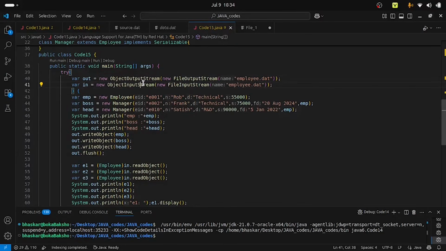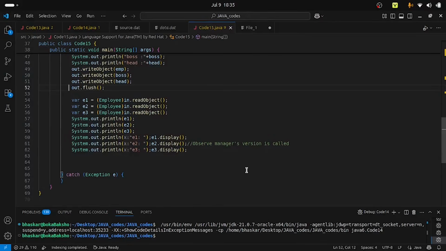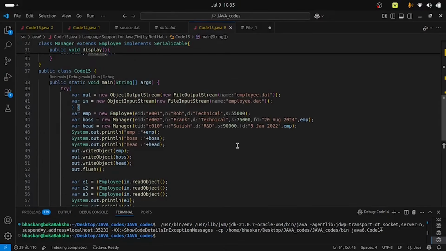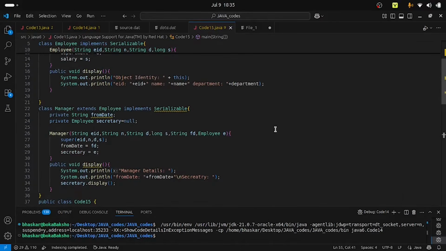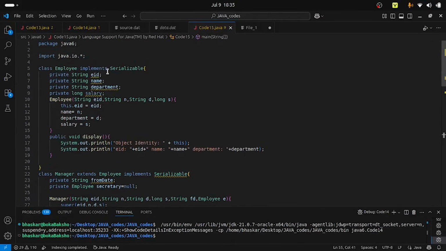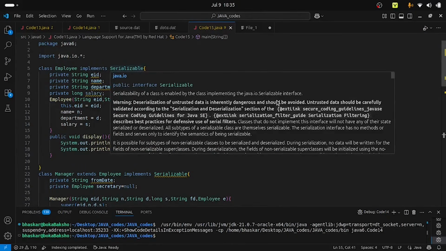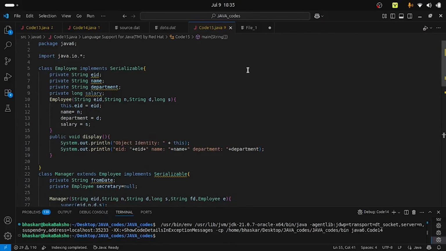File input and output streams will obviously be there. On top of that, we wrap them in the object input and output streams, and then use them to write objects normally. The function we use is writeObject. The flush concept is also discussed, and the function we use to read the object is readObject. Then you reprint the value. There is nothing new to discuss here. You are just using these two new classes, ObjectOutputStream and ObjectInputStream, with the writeObject and readObject methods to write to and read from the file. The new thing is that you use the marker interface Serializable to mark that this class's objects might be written into the file.